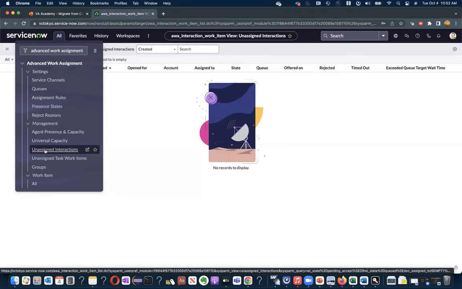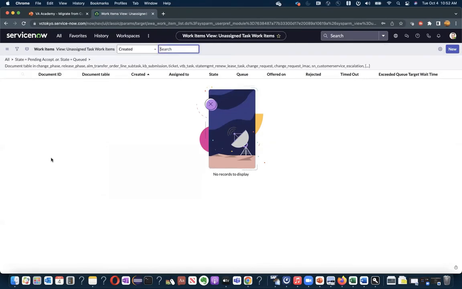All that information you can find in the unassigned interactions table here. Also unassigned task work items. Here it will show the list of the work items, when it got created, to whom it's been assigned, what the state is, and in which queue it is. It helps with your troubleshooting, like when a work item is assigned to an agent but you're not aware which queue it went to. So you can come here and find out all that information.